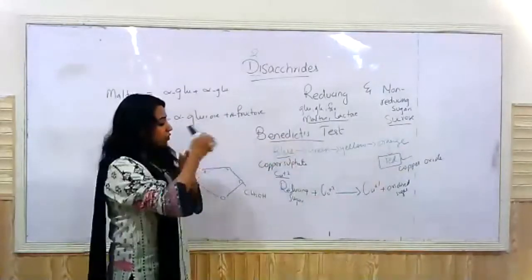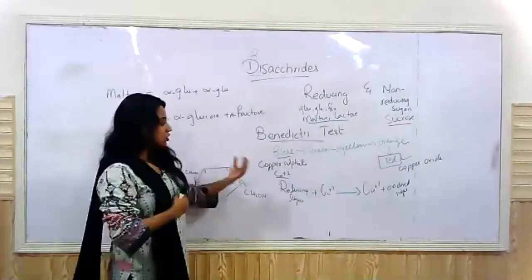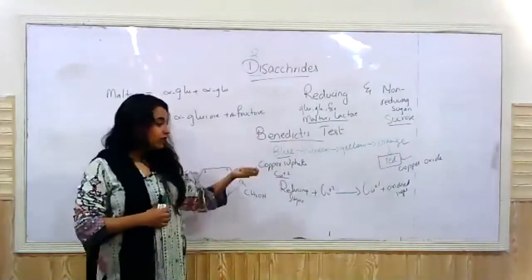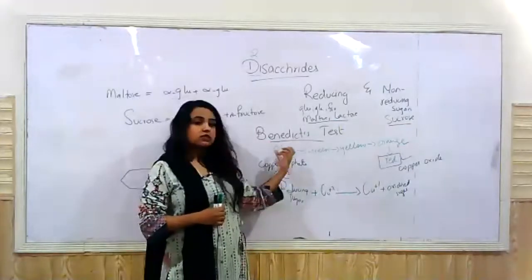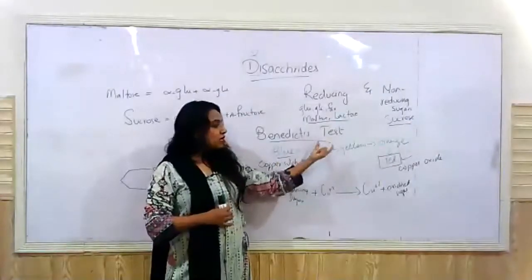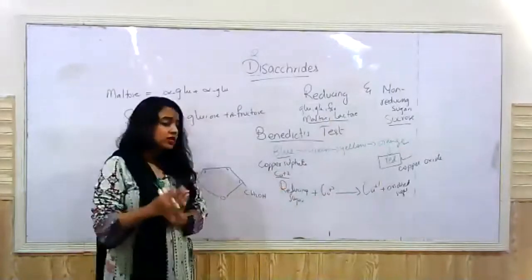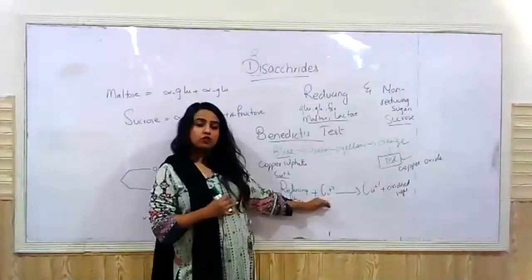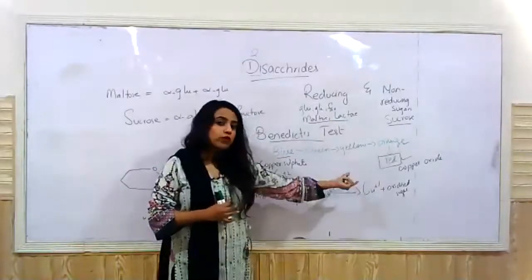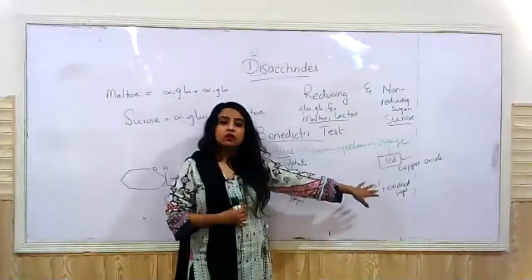What happens when you add the reducing sugar to Benedict's solution? The active agent in Benedict's solution is copper sulfate, which is blue in color. When you heat it, you're speeding up the reaction, right? While heating, the color starts changing. The reducing sugar starts acting on copper sulfate, changing it to green, yellow, orange, and eventually red. What it is actually doing is reducing copper +2 to copper +1, reducing the oxidation state by adding electrons. And in the process, the sugar is itself being oxidized.